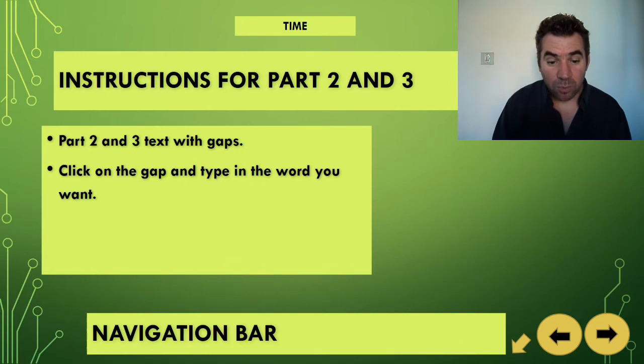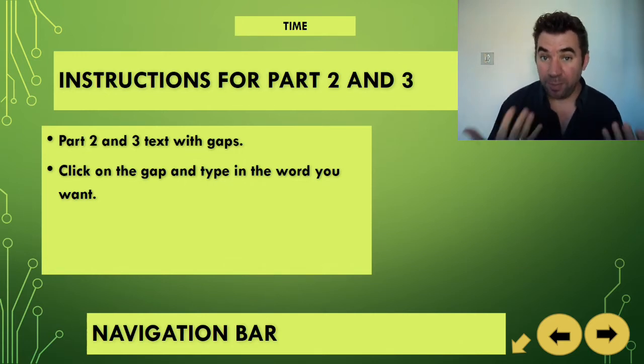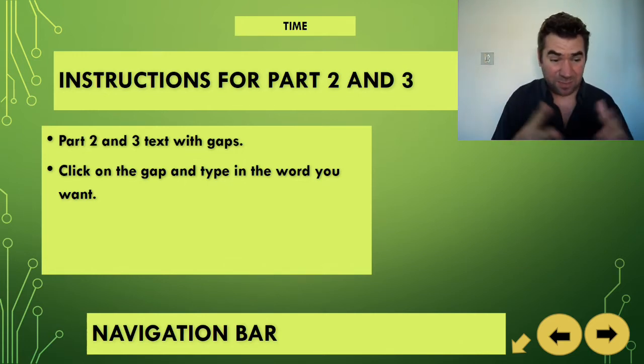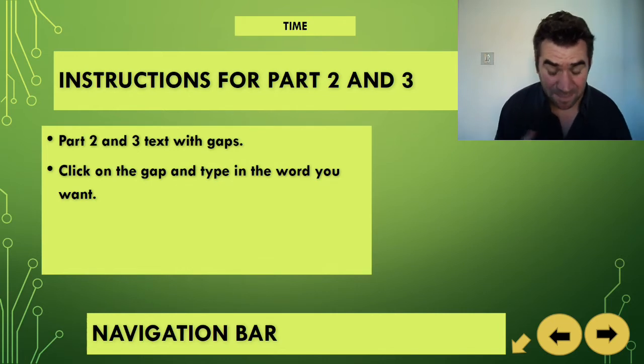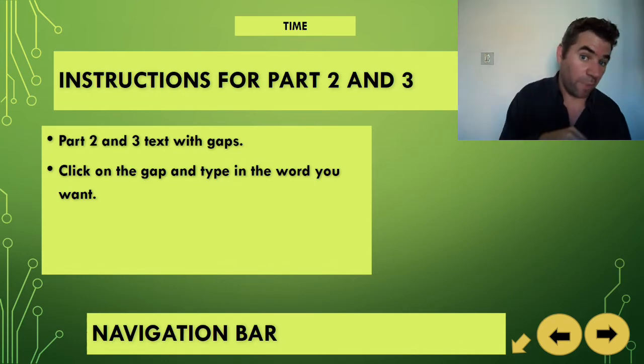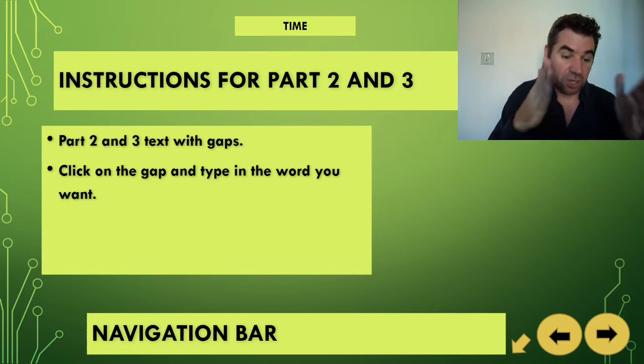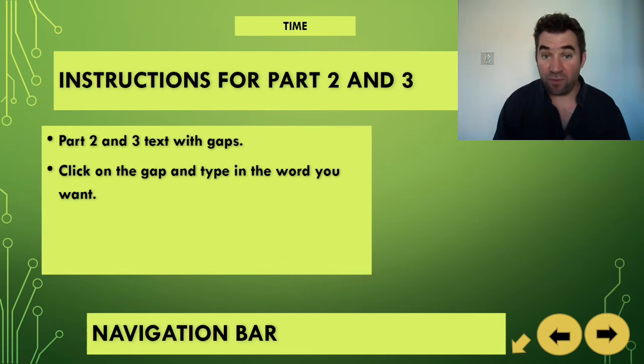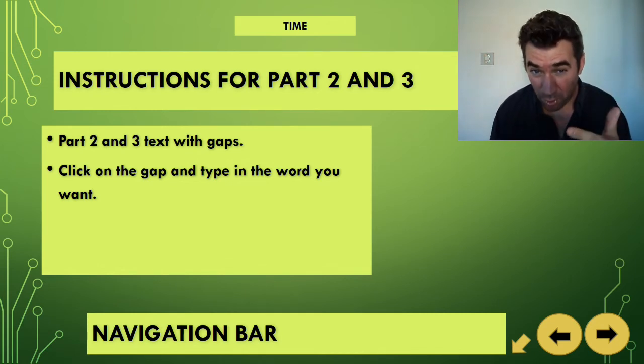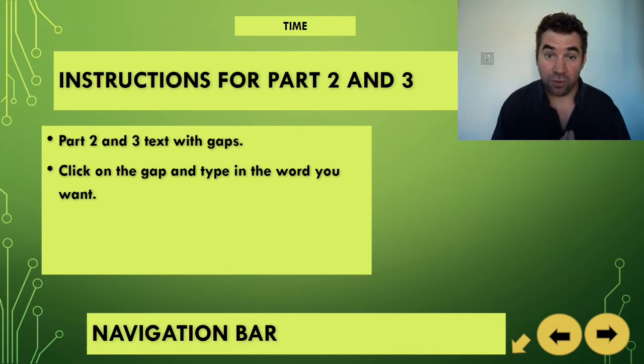All right, so moving on to part two, a little bit different. You'll see the screen is pretty much exactly the same. The only real difference is you'll see down in the corner here, there's two arrows now, so you can go back and go forward. So once again, for part two and for part three of the use, that is another gapped text and also the word transformation.